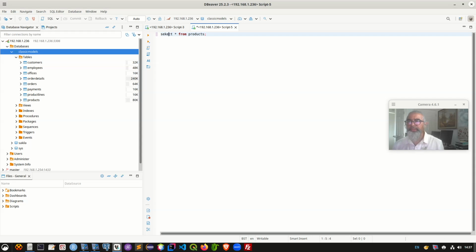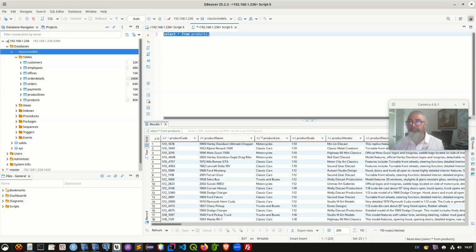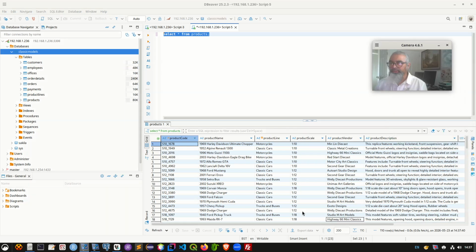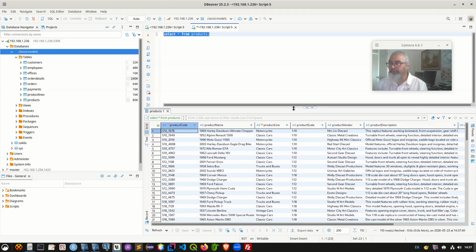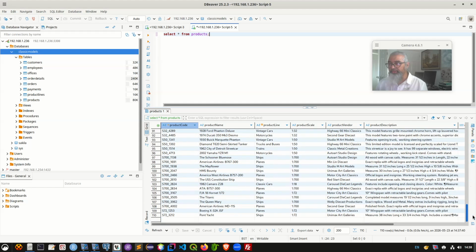If you select all of that and press Control Enter, you have all these products right there: product code, product name, product ID. It will tell you exactly how many products you have: 110 rows fetched. If you scroll down, you will see the total of 110 rows.